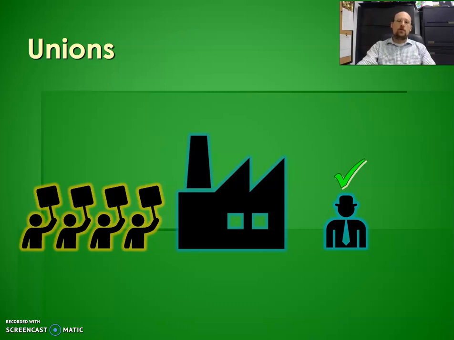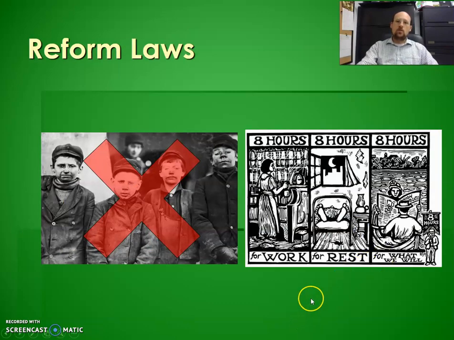The formation of these unions is an important part in developing some of the reforms that would come later. As we move later into the 19th century, you saw a number of reform laws, both in Britain and also the United States. Some of those early laws were focused on ending child labor. One thing to keep in mind with child labor is that children have always worked. If you're a farmer and it's you, your wife, and your 6 kids, then they're the ones that are going to be doing the labor because you don't want to have to hire somebody else.